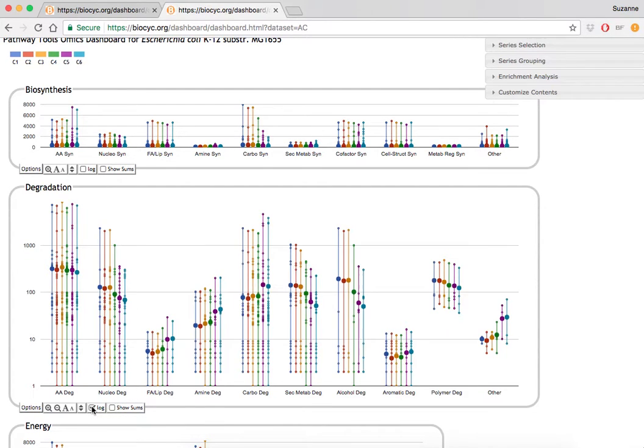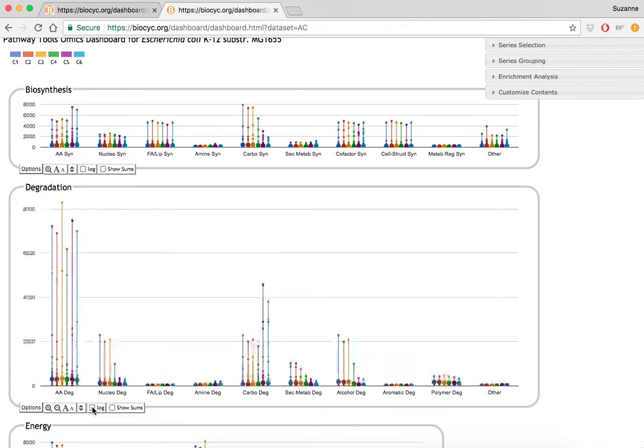Switching to a log scale by checking the box here solves the problem. You can now see the trend in fatty acid degradation, as well as everything else. A third alternative is to set the scale manually using the Change Graph Scale command in the Options menu.